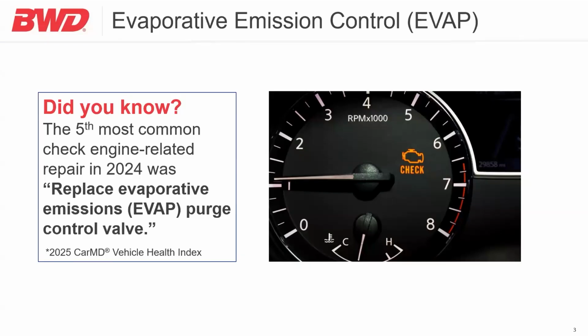Now, here's the difference though. The EPA and CARB, they do not tell the OE manufacturers how to do it. They don't tell them you have to put this or that on the car, or these things, or this system. They really kind of leave it up to the manufacturer and say, you know what, at the end of the day, we don't care how you accomplish this goal, but the goal is to not allow hydrocarbons to leak into the atmosphere. That's all they care about. As long as that doesn't happen, they don't care what system they use. So manufacturers are going to use different strategies and different components to achieve that end goal, making sure the hydrocarbons are not being released into the atmosphere.